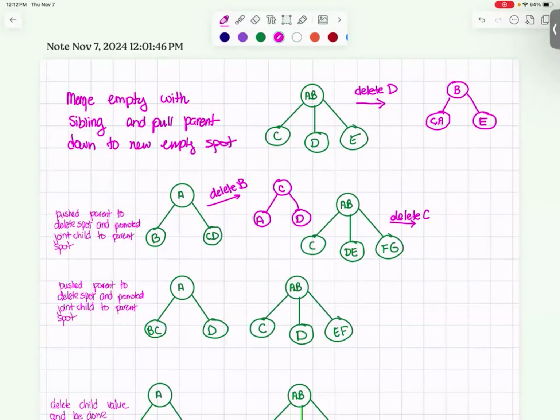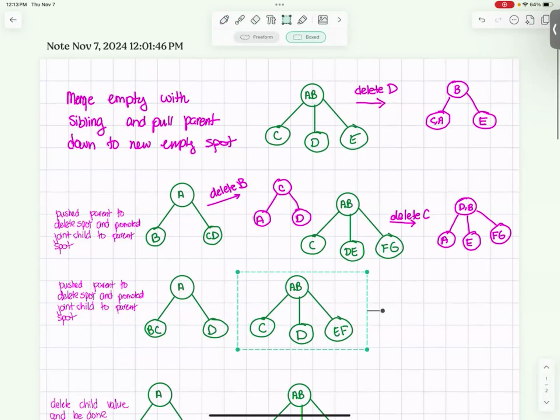When we delete C from this one, we'll do the same thing. We're going to end up having to do a swap and rotate sort of thing here, where we end up with D and B up here. A came down, E got left here in the middle, and F and G were over there.